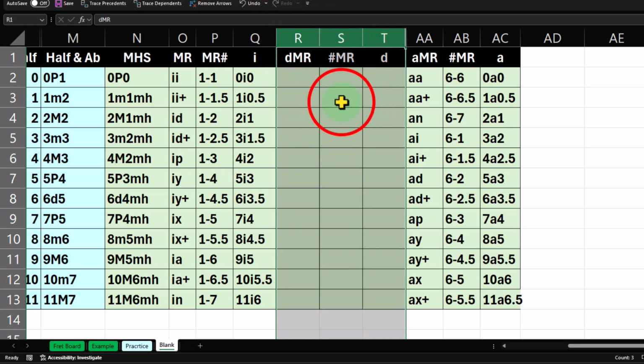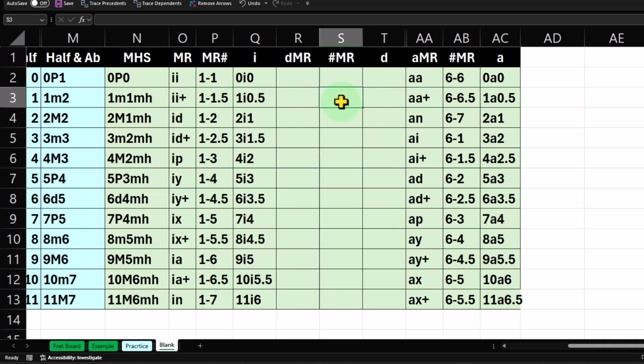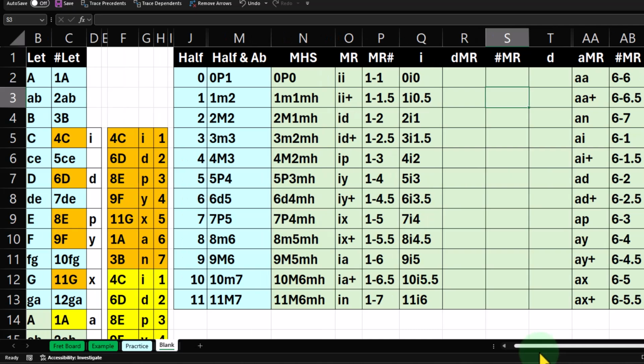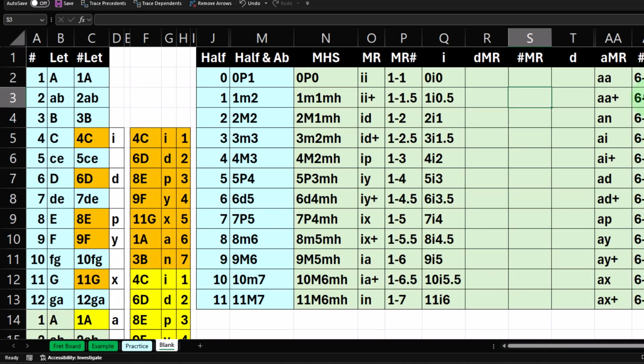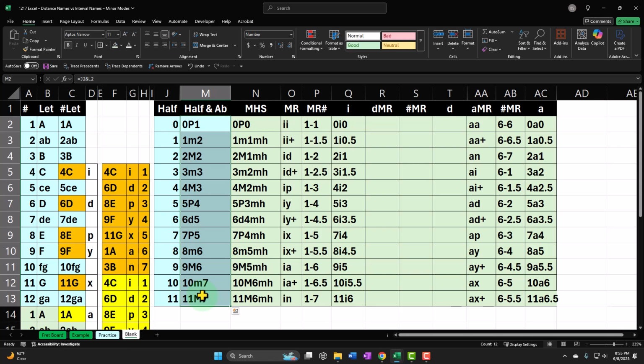Okay, so now we'll do the same thing. The Dorian is once again a minor mode, but it doesn't have all the same intervals as the main minor. That's why this system over here doesn't really work, because it doesn't even really work on the minor, because you have that second that isn't really a minor second, and it certainly doesn't work on all of the modes, because you can't follow the same convention of the minors being in all the minor modes and the majors being in all the major modes, right?